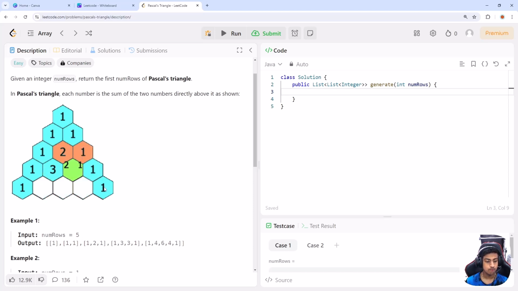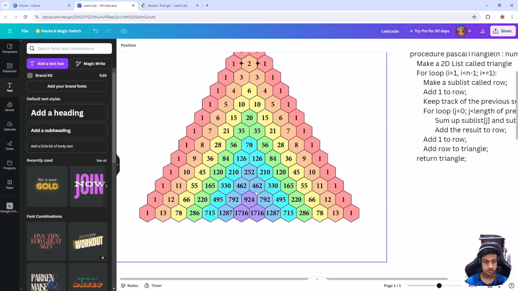We will also have ones at the ends of each row, both the beginning and the end. Meaning that row 1 will have 1, row 2 will have 2 1s, of course, and pretty much every row will have 2 1s. So let's go ahead into the whiteboard demonstration about how to think of the algorithm here.